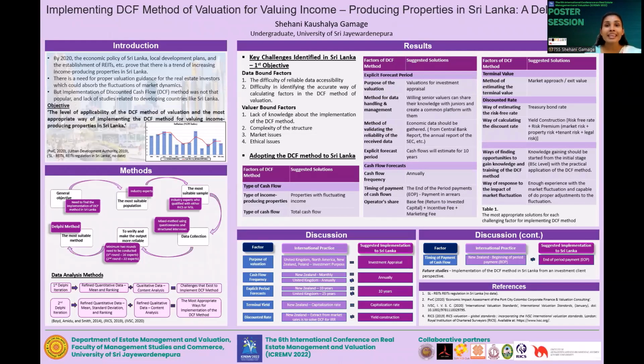I am Shehani Gamage, here to present my independent research study under the title of Implementing DCF Method of Valuation for Valuing Income Producing Properties in Sri Lanka, a Delphi study. By 2020, considering the economic policy of Sri Lanka, the local development plans and the establishment of REITs, there was a trend of increasing income producing properties in the Sri Lankan market. At that time, the need for proper valuation guidance which could absorb the fluctuations of market dynamics was highly essential, and the DCF method, or discounted cash flow method, came into discussion.